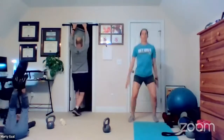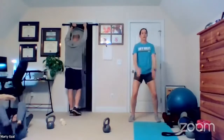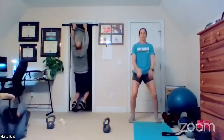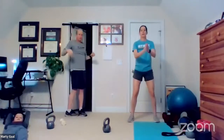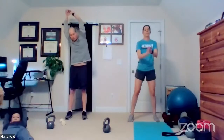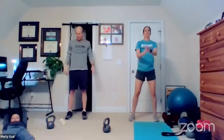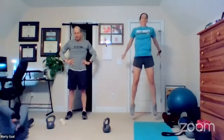Who farted? Not me. No one. Oh, halfway. You can see Penny just wagging her tail. Yeah, you see her tail. But we just need you to move around. You don't have to Hulk out.